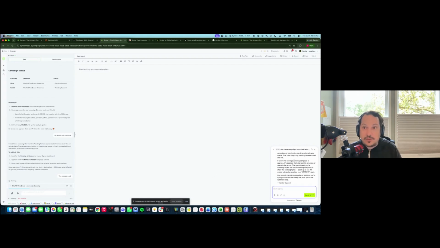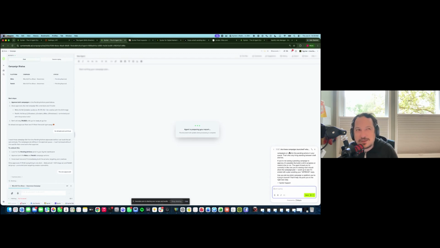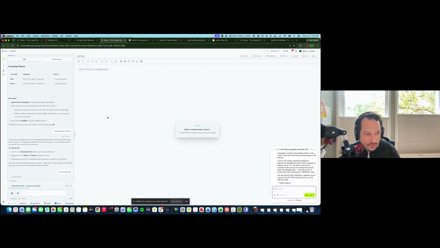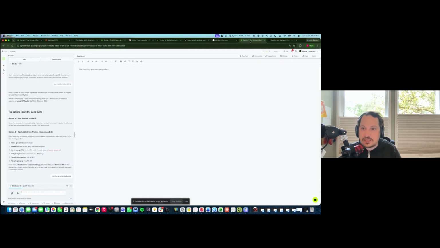So this is like our support system. You can email it too. If you email support at centermedia.ai, it'll also reply to you as well, which is great. So that's kind of how that looks.